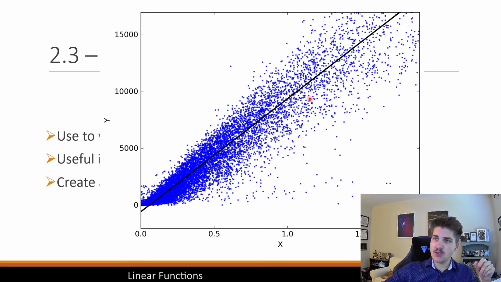But the idea is, if you have a data set and it looks like it's distributed linearly, we could find 2 points which model that data and create a line by using point slope form. Once I figure out the slope, I could use 2 points on the line to find the slope, and then I could just pick another point to actually craft the equation. Then the idea is that that equation or that linear function is a prediction model for more data points.